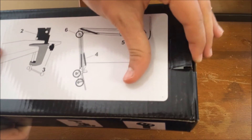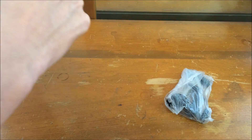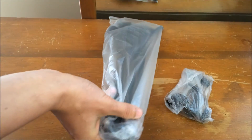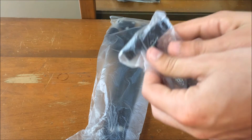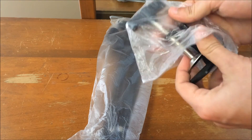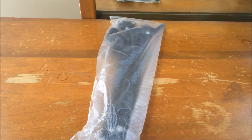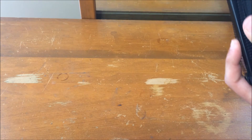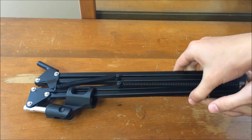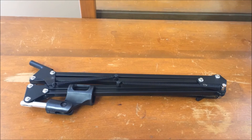Now we have the little stand. I find this thing a little flimsy, but overall it's pretty fine — it can hold the microphone up as needed. It's kind of hard to mount because you have to have a pinching point; you clamp it down on a desk somewhere, so if you don't have a spot to pinch it makes it really difficult to mount. Also, you'll notice a spot where it looks like a microphone would go — you're going to have to take that off to install this mic, put the little rubber piece in the shock mount, and install it on there.